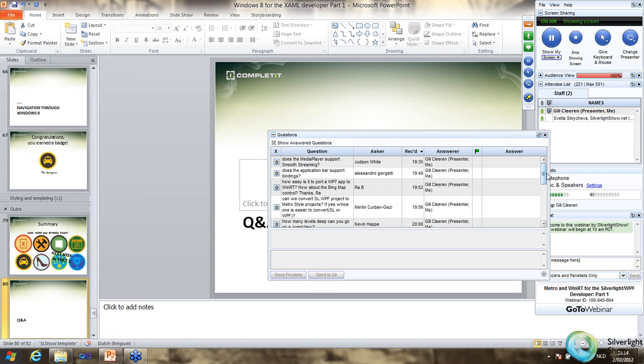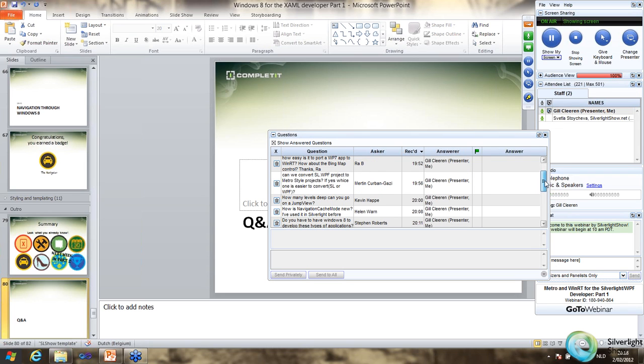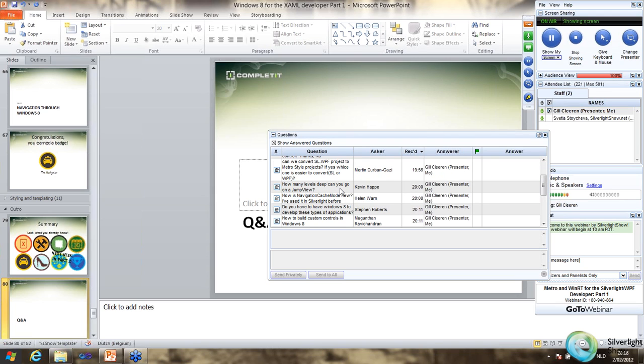Let me perhaps go to someone else's question. Someone asked here, how many levels deep can we go on a jump view? At this point, you can't do anything else but the jump view and the content view. You're probably thinking of deep zoom. How can we move deeper and deeper in here? At this point, as far as I know, it's only possible to do the semantic zoom outwards. That gives you the jump view, and then you move into the content.